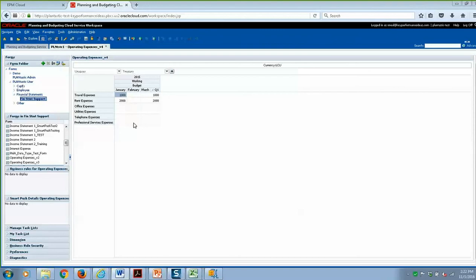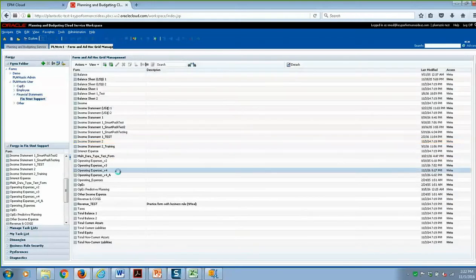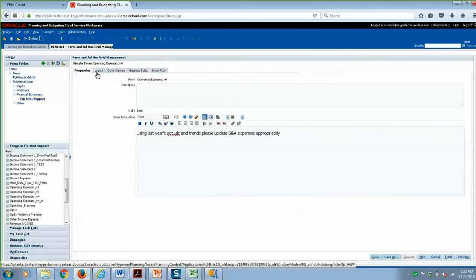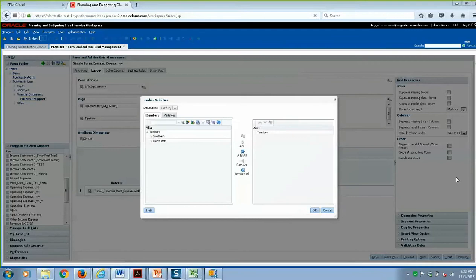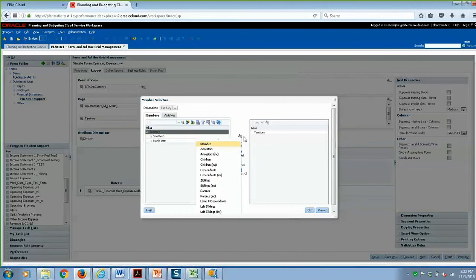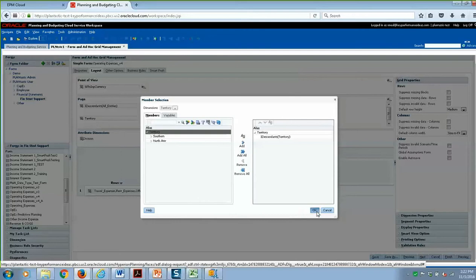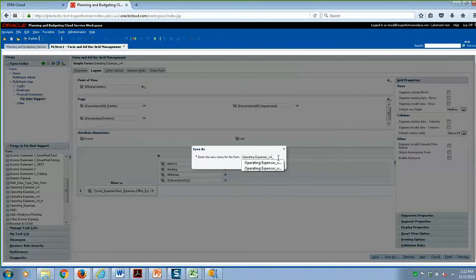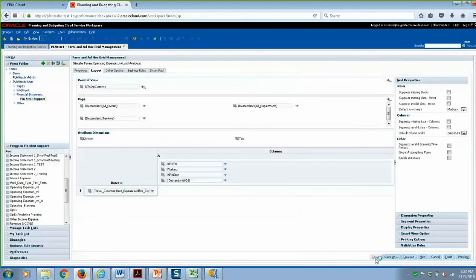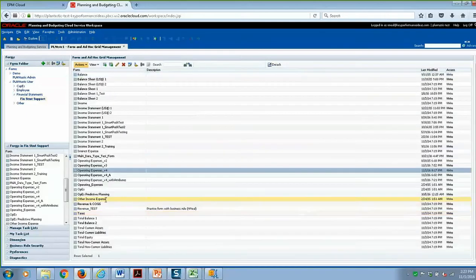Let's go ahead and take a look at the mechanics of how we utilize these attributes in our form layout. I'm just going to make one adjustment to the form we were just working with. And you can see we have our attribute dimensions available here in our layout. We're actually just going to move this up to page. Go ahead and edit it here. And let's just give the user the option to scroll through their attributes by using a function here, which is descendants. I'm just going to go ahead and save this with attributes. Save it, finish it, and you can see that I have it here.